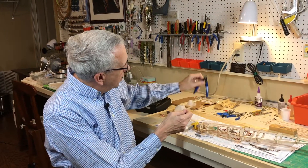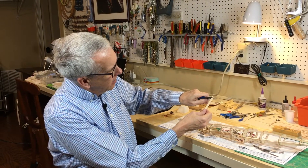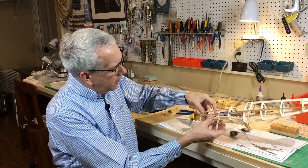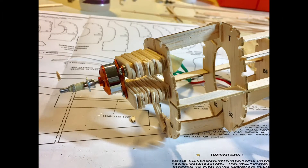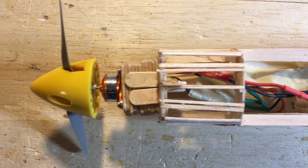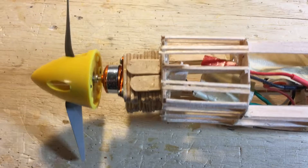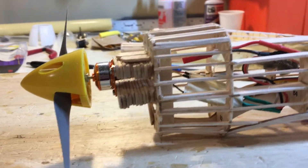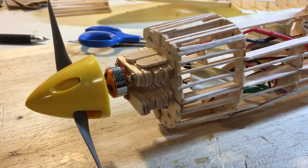Popsicle sticks — also something as simple as a trimmer just to clip and cut them, then you can sand it down from there. The popsicle sticks being a relatively soft hardwood are just wonderful for something like this. This is a good view of the motor mounted on the popsicle sticks. Here we can see some reinforcing sticks on the top of the completed stack mount. Notice also the doubling up with the 1/16th inch stringers to the nose section — when you CA these together it's a very rigid, strong structure.